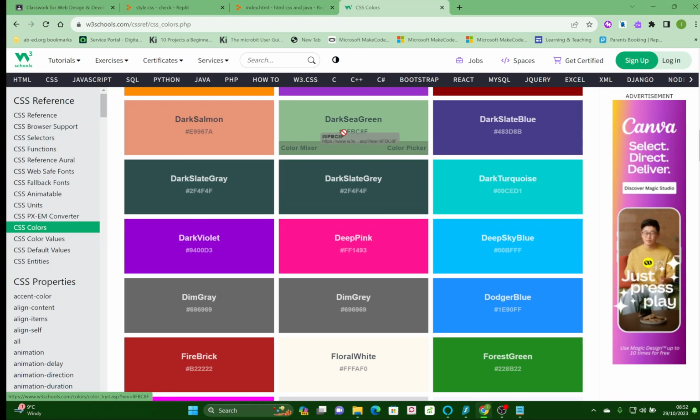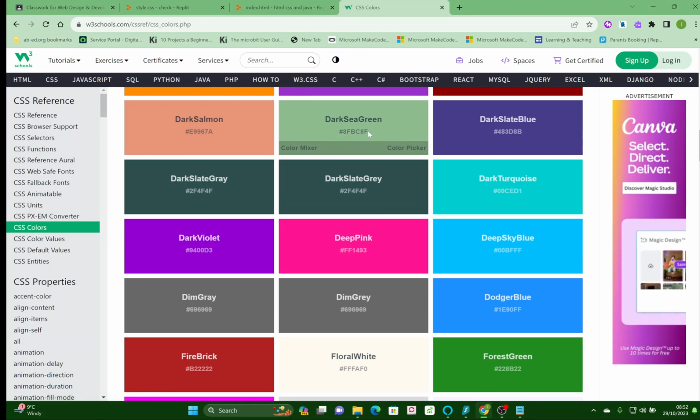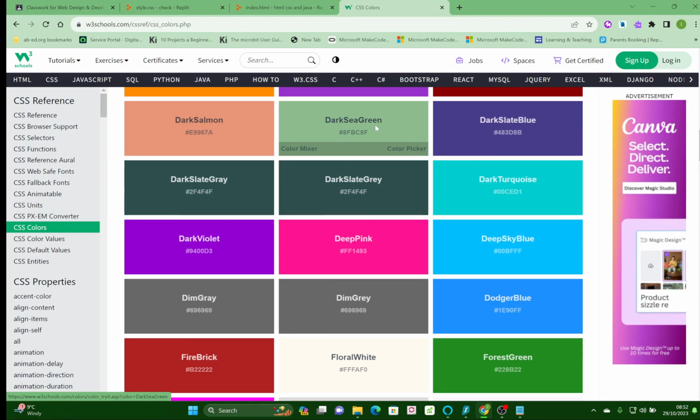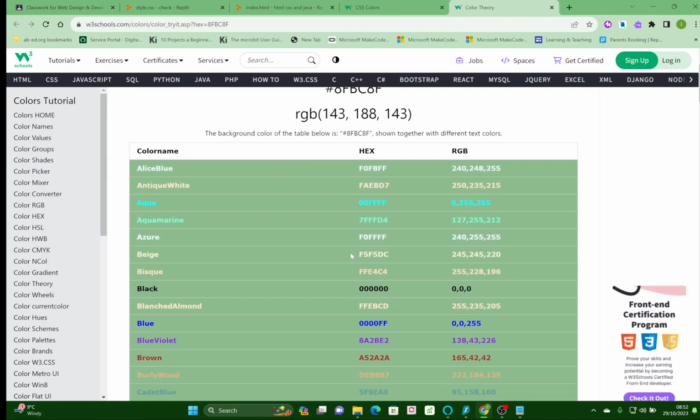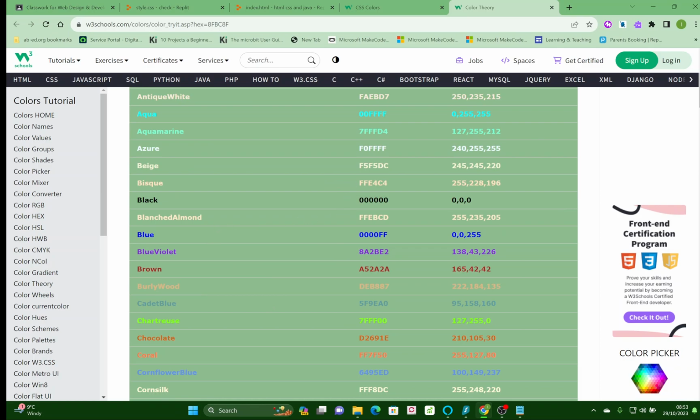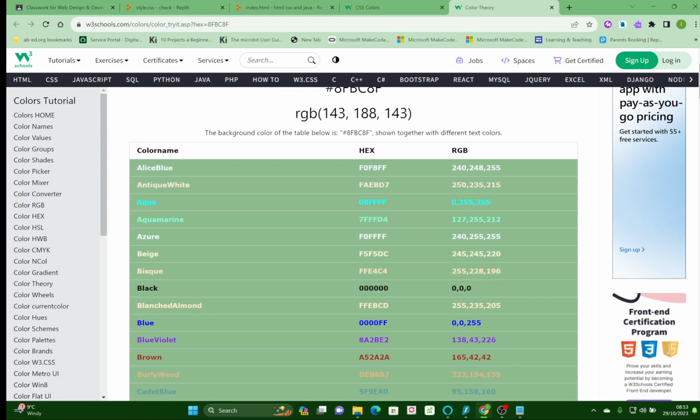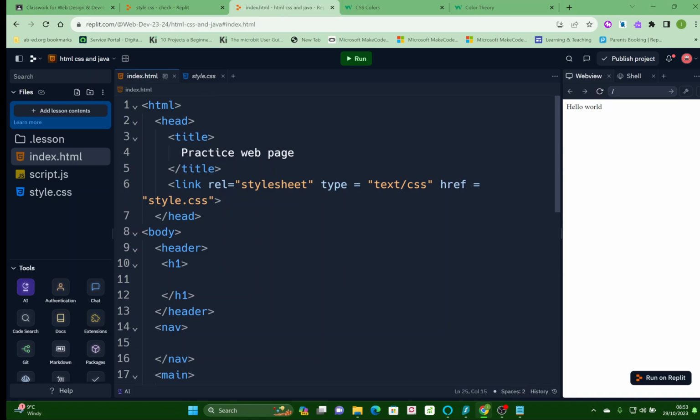So let's see, I want to use this one here. I want to use dark sea green. Okay, this is better. We can see the colors here, and we can then go and copy the actual code itself and put it into our CSS file.